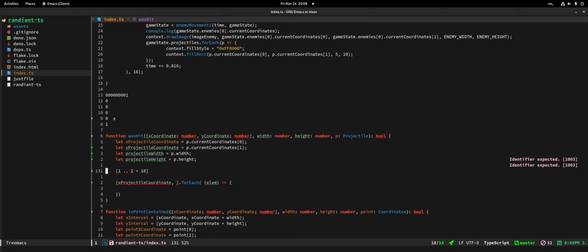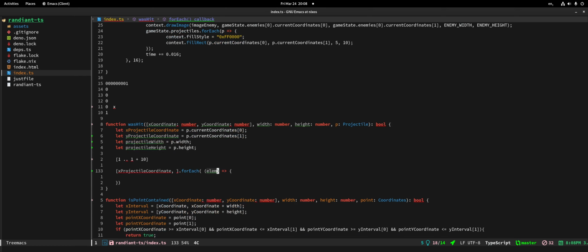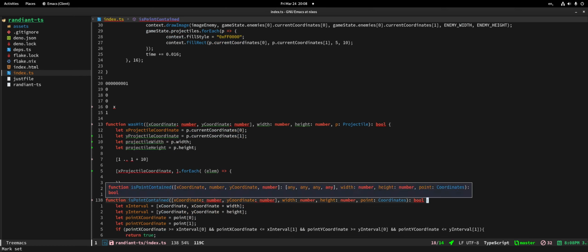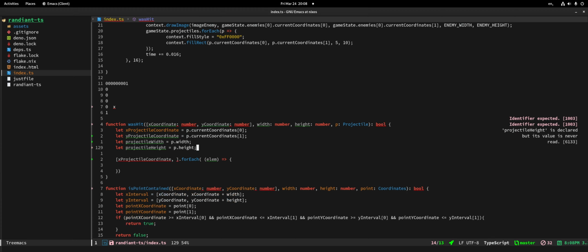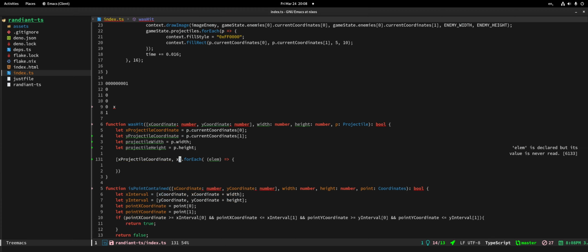And why do you need that? Because then each and every element that I'm going to receive from the forEach will be exactly what I need to pass to the function isPointContained. I have no idea what you want to do. Okay, so let's go with your idea and see if I can explain better later. So projectile width, yeah, like that. The LSP is crazy, but let's ignore that. So what am I gonna do now?